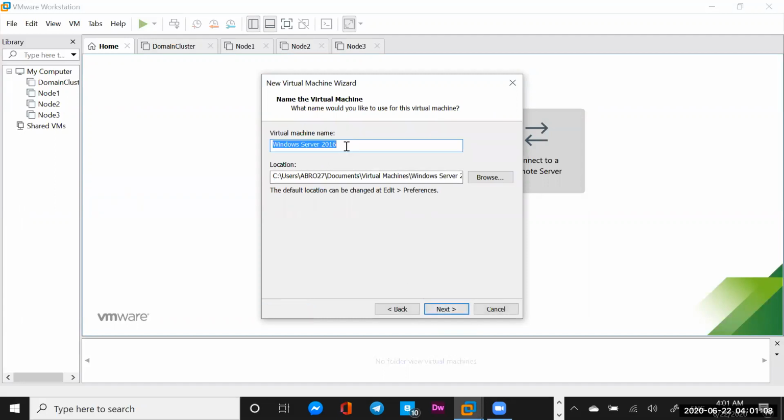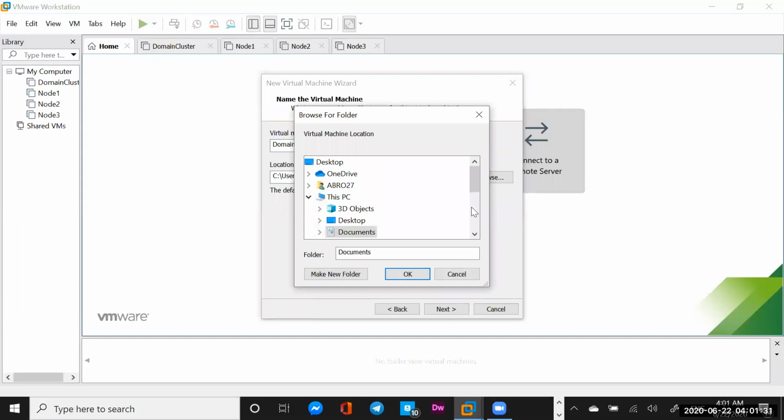Here I'm going to name it domain. You can give any name. Domain control. Then I'm going to put it in a specific folder that I choose.